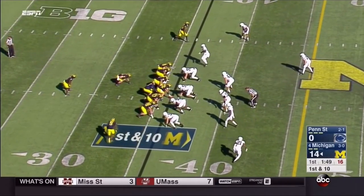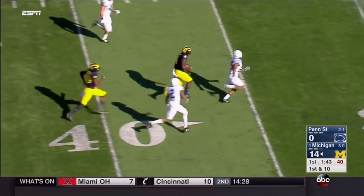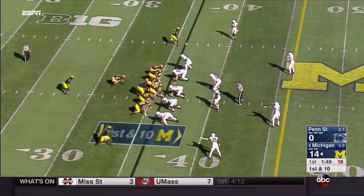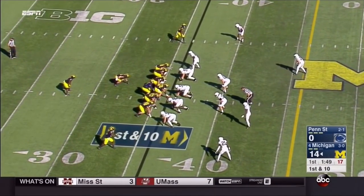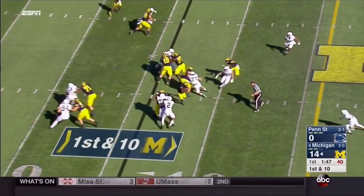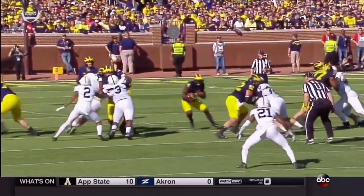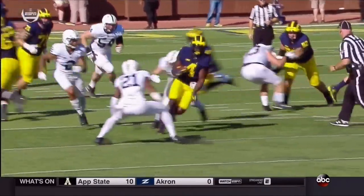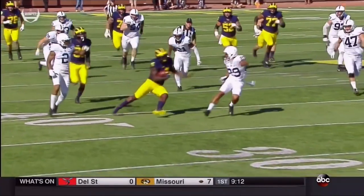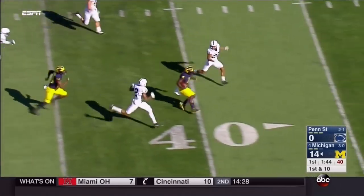Our final play of the first quarter: Michigan has run a lot of jet sweeps and knows Penn State has been vulnerable to them. Here they fake a jet sweep to Jabril Peppers, and with some great offensive line blocking, it opens up a huge hole for Davion Smith. Any time you bring Peppers into the game, teams know about him, and they've made a lot of headway with that jet sweep over the course of the season. You're going to see a couple of guys jump out of their gaps anticipating it, which gives a little more room inside. Mason Cole gets to the second level, and Smith gets about eight yards untouched through a nice big hole, then puts a move on the safety and continues to run hard downfield — showing his toughness and athletic ability, which is often overlooked.